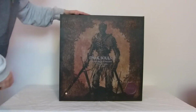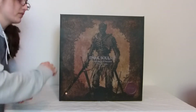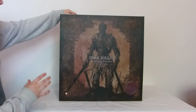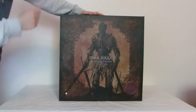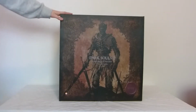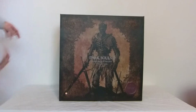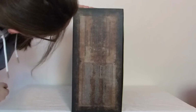Here is the box. It's actually bigger than I was expecting. So that's the size of the box. And the actual design, I think, is really impressive. So we have the Souls of Cinder statue on the front, Dark Souls 3, Souls of Cinder 1/6 scale statue. You can see the design, all the little details just on the box. It's really nice. What do we have here?